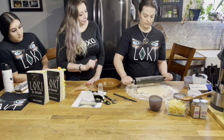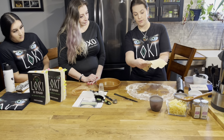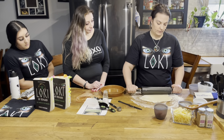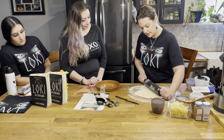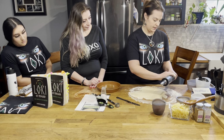So how thick are you rolling it out, Jennifer? We're going to roll it fairly thin. So this is too thick right now, but that's good because we're nowhere close to the size that we need for the pan. See how some of those are starting to tear already? Yeah, absolutely. But this is a good consistency for the dough. It's just wanting to move all over the place.